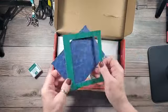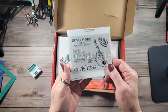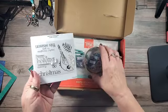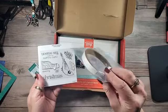So you can see I got bits and pieces here. So this kit, here I'll show you the stamp set, creates 9 cards. I think it's 9 cards. And they're fun folds. You get a package of, look at how wide that tear and tape is. Although I didn't use any of it. Well, but then again, I didn't make my cards the way you're supposed to. No, you make 8 cards. I was wrong. 1, 2, 3, 4, 5. Oh, 10 cards. I guess if I read the kit, I'd know how many cards came in it. But then again, I never make the cards up the way they're supposed to.